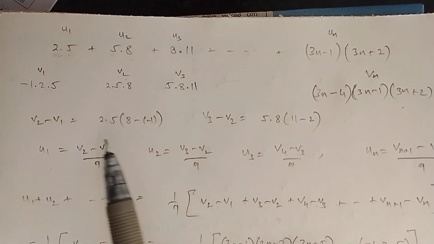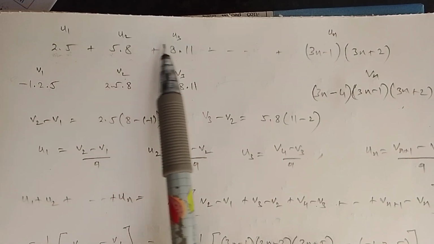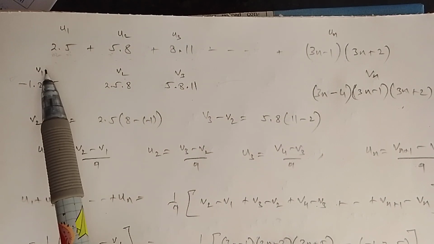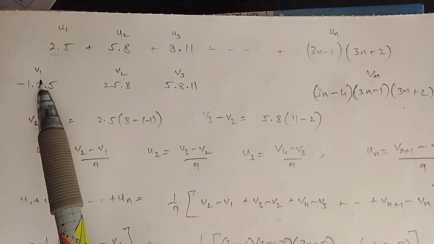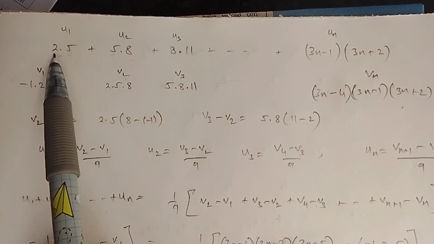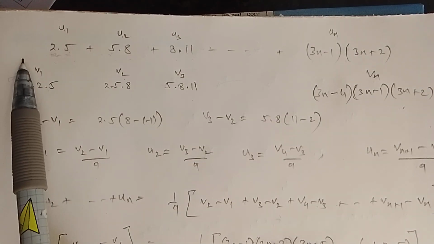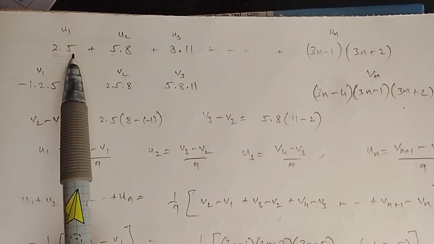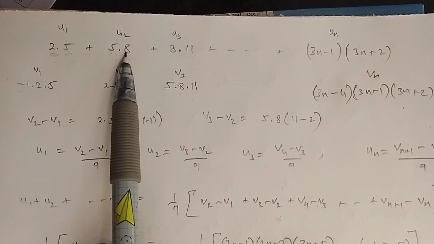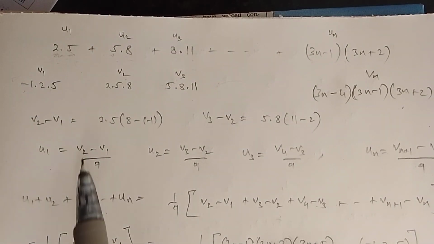Let us create another series. The original series we call u1, u2, u3, so on, un. Similarly, the created series we call v1, v2 up to vn. How are we creating it? We are just attaching one more number, which we would have got if we had extended the series: 2 minus 3 is minus 1, 5 minus 3 is 2, 8 minus 3 is 5. And how does this help?